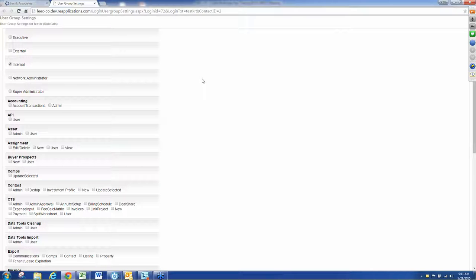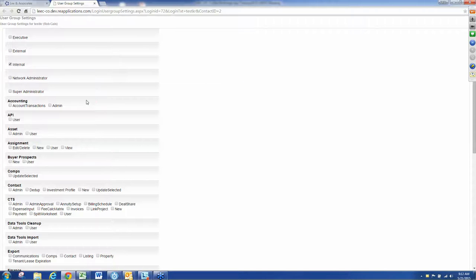Whenever you create a new record that is public, this internal user group is added to the permissions of that record. So unless a user that you're creating the login for has this, they won't be able to see those records. All of your widgets have the internal user group added to the permissions of the widget. Unless the user has this user group, they won't see the widgets. And some of you have experienced that, where you create a login and then the person goes in and it's just a blank screen. As soon as you give them this, all of a sudden, tons of stuff is going to show up for them.